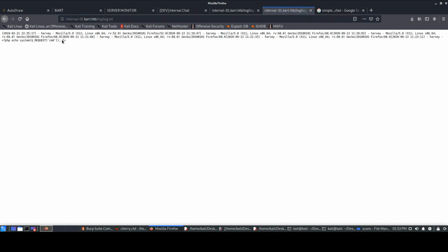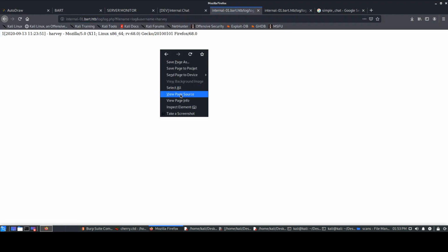We do get this command over here, but obviously this is just log.txt, and it's not going to execute by itself. Let's try to include this and see if it actually works. Let's try to load this, but that does not work. So let's check: log.txt was present over here, and we do have log.php in the same directory. Let's try adding log.php itself over here, and we don't get anything. So let's remove the PHP and try this. We do get something over here, and that's it.